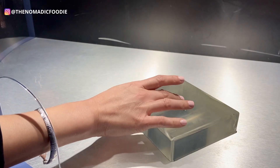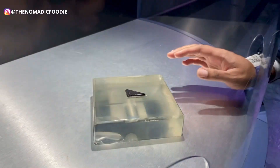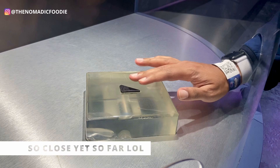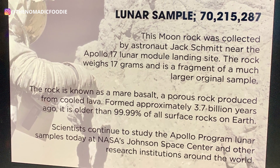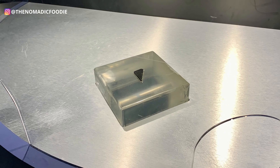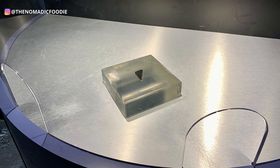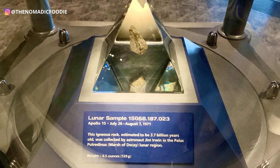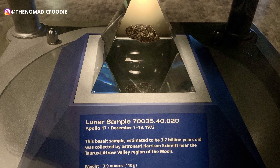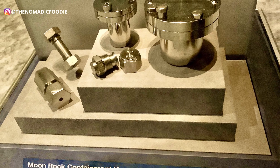This is a video of me touching a piece of the moon just to prove it, and this is my husband touching the moon as well. I totally failed though — I cut off the video at the exact moment where I should have been filming it, so that is definitely a hashtag fail for me. But this is just a really awesome thing to wrap your brain around — whenever you look up at the moon now, you can just think, I touched a piece of that moon. That's so amazing.